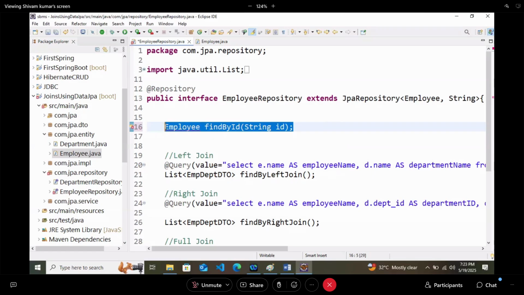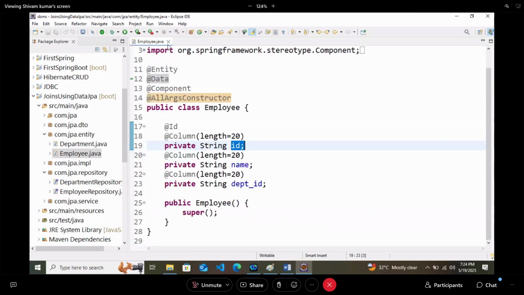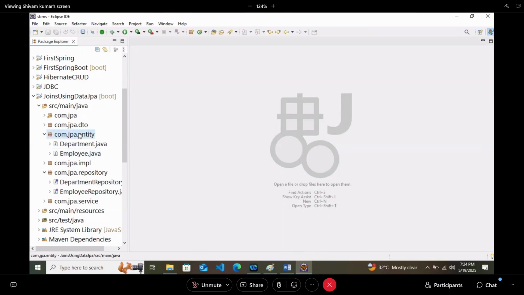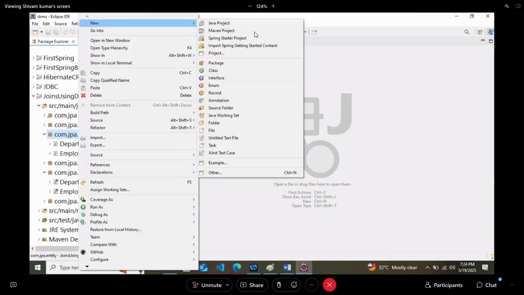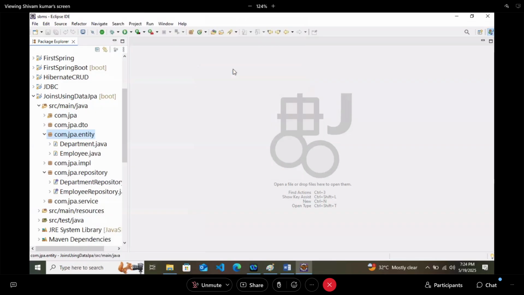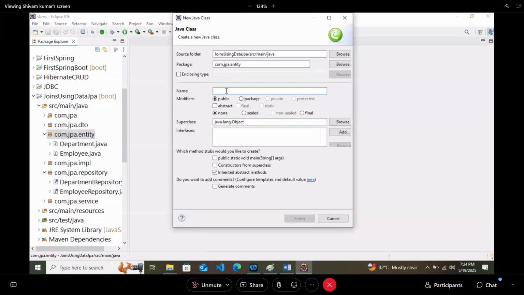So at first I will show it to you on some other thing. We will create a new entity class here. You can name it anything. Let's say we will name it Student.